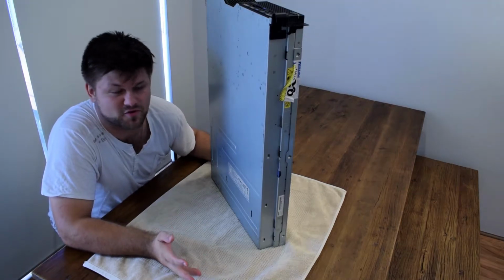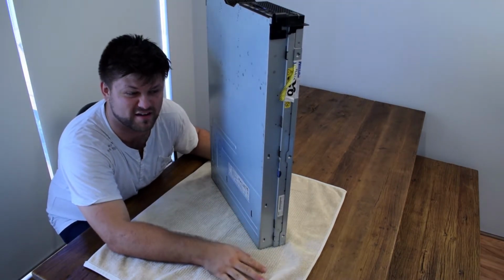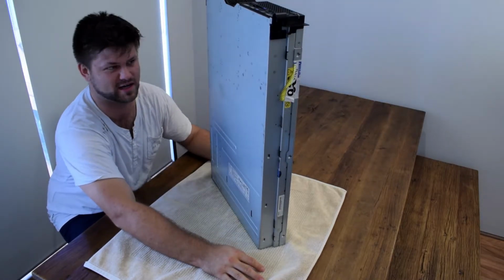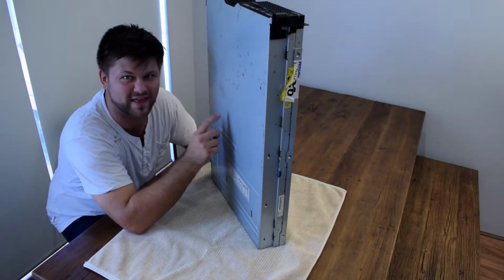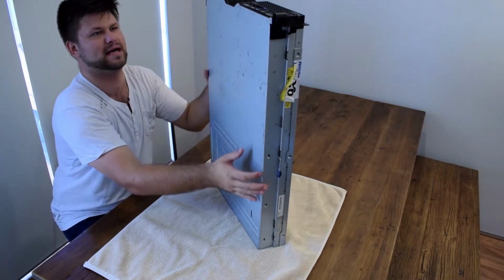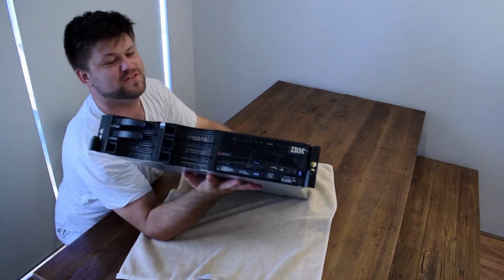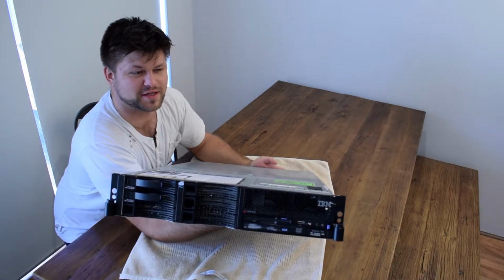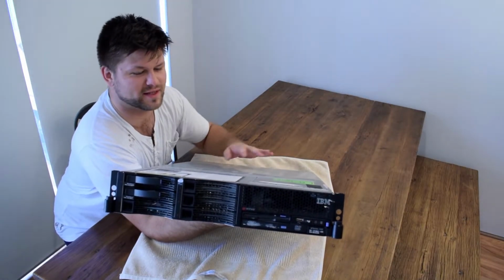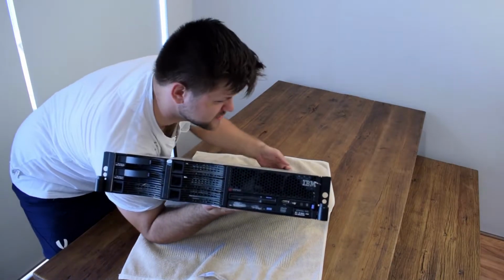I picked this up from Ross Auctions for $5. Nobody was bidding on it, so I put $5 on it and I thought that'll be funny if I get it. All I'm ever gonna do with it is probably tear it down because this is from 2006. It's an IBM computer and it's heavy indeed. But what I want to show you is what's inside and what makes one of these things run.